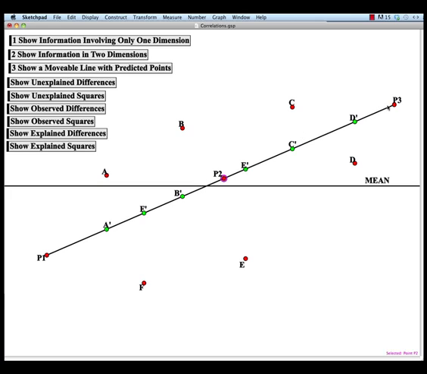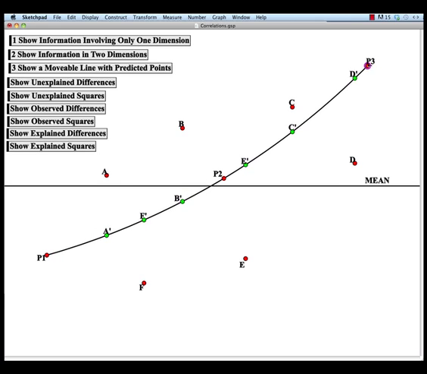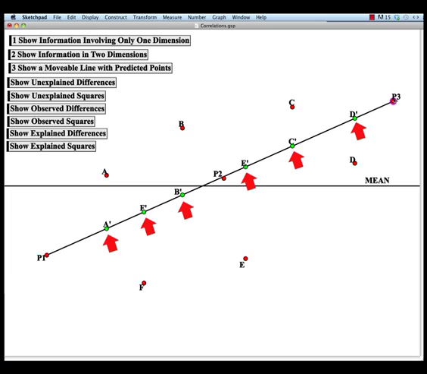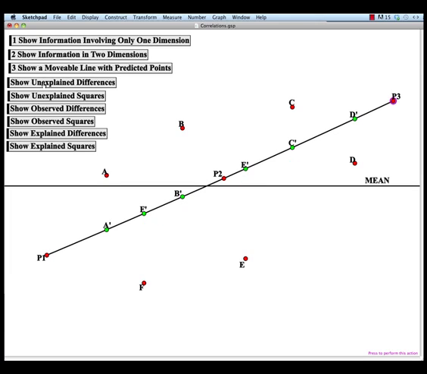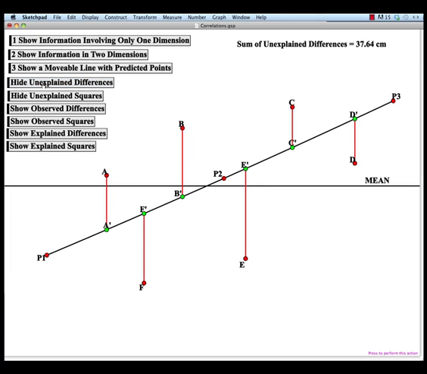For example, if this line seems to provide a best fit with the data, then the points on the line show what score you would have predicted for each value on the horizontal axis. Here are several different ways that you could measure how well this line fits the data. First, you could calculate the sum of the red lines shown here. They show the simple straight line distances from the line to each of the data points.